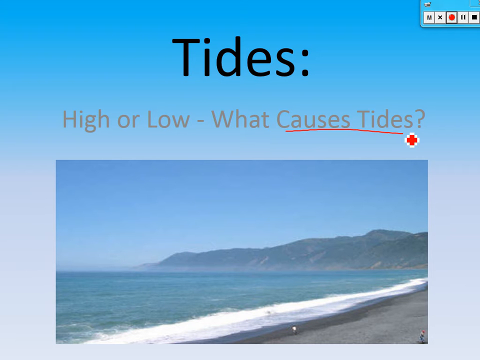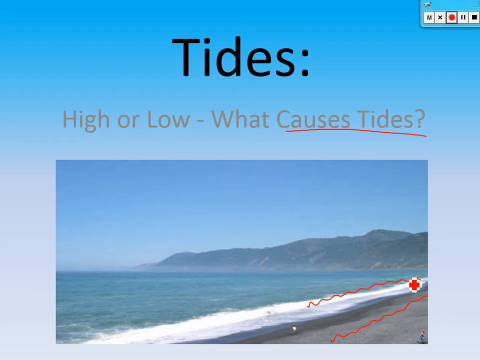Okay, what causes tides? I think here in Utah, we're at a little disadvantage. We're not as familiar with tides and what they are exactly and how they work. Along the coast, the ocean has what is called high tide. The water level can come up. And at low tide, the water level might fall back down, even lower than where it's at right there. So there's this region throughout the day where the tide could be up here at high tide and down here at low tide. So we're going to look at the physics of what causes tides.